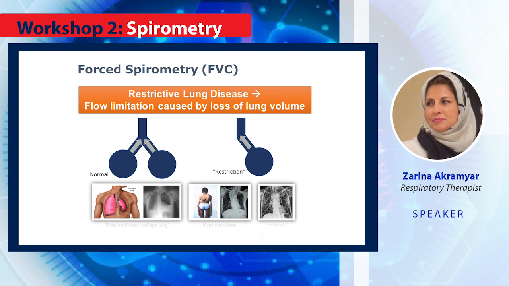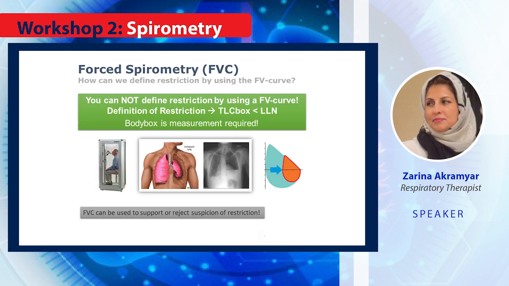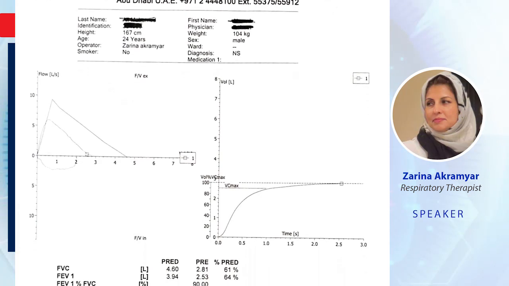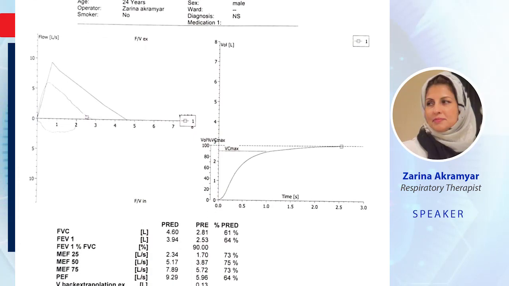These are the examples of restriction. And yeah, for restriction, we need to have total lung capacity. If the total lung capacity is also low, then we know this patient has restriction. Why am I saying that? Because this could be a bad test. If somebody doesn't do a good job, they just take a small breath and blow, it will look exactly like this one, restriction.